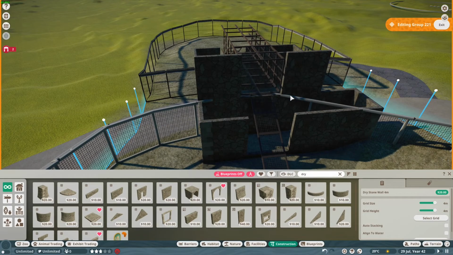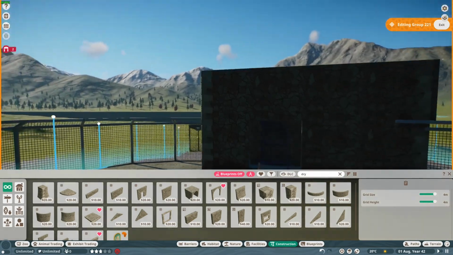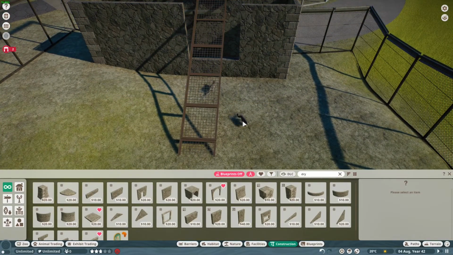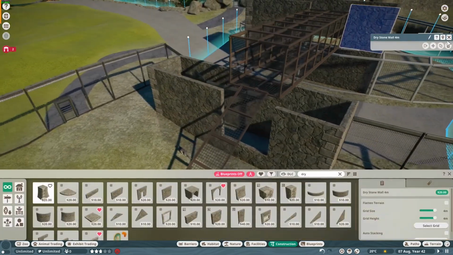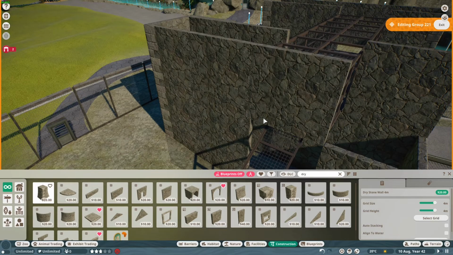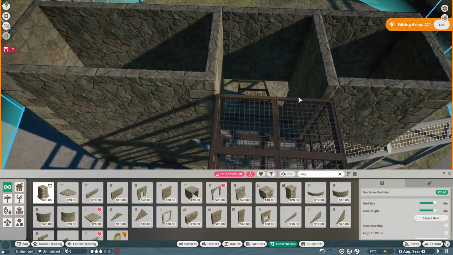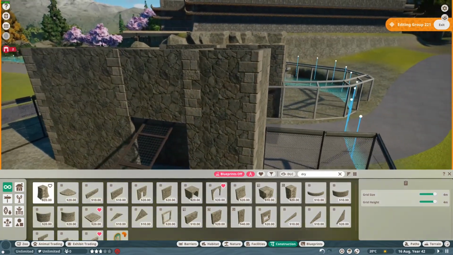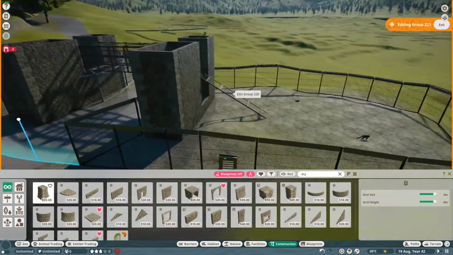Okay, let's go up. Yeah, this is going to work. Okay, hopefully that didn't screw it up. Let's check. Nope, that works. Actually, I'm going to get rid of these. It kind of ruins the effect that I'm going for.